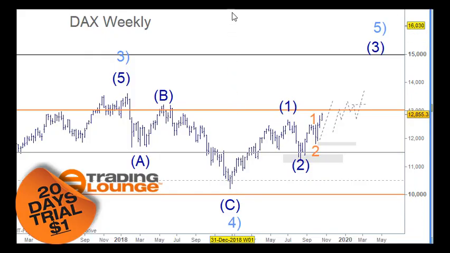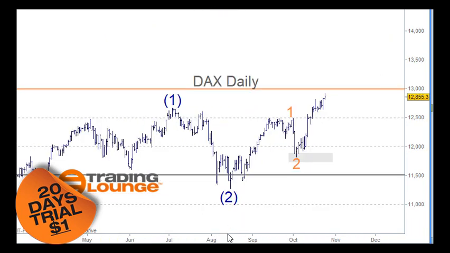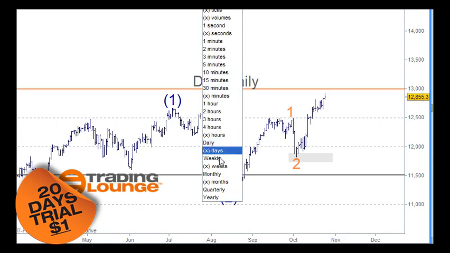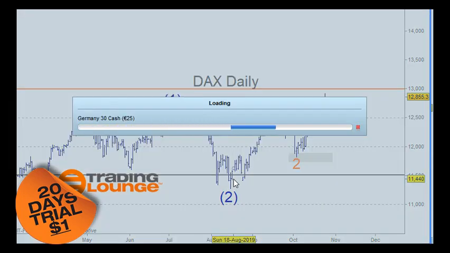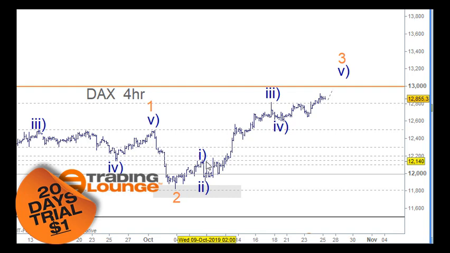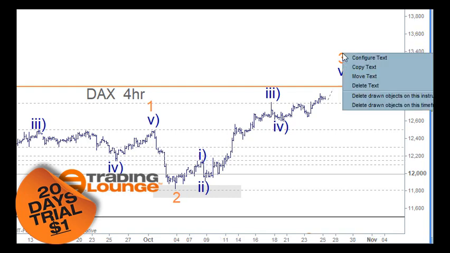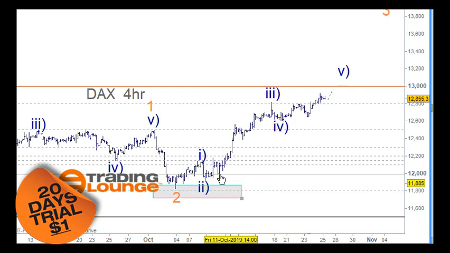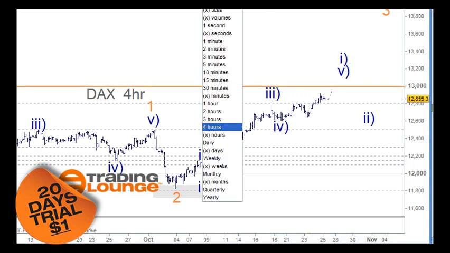So okay, from the weekly chart here into the daily chart here, this is sort of what we're looking at. I've got the labeling a little bit different here, but it's still the same sort of thing in this case. So I will probably have to remove wave 3 here, because wave 3 will need to be much further up here, and this here will end up being wave 1 and wave 2 across here. But it doesn't matter for the interim. Counting this structure up through here is the important point.